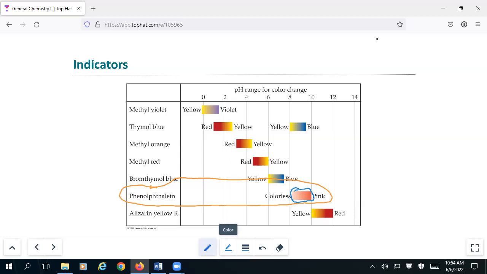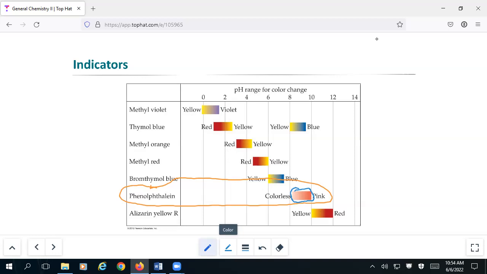We'll start to see that light pinkish hue somewhere around pH 8, 8.5, but it really won't show out until closer to pH 10. And yet, we're okay with that. We have used phenolphthalein for pretty much every single titration that we have done up until this point. Now, we're not able to answer this question now, but by the end of the week, we will.